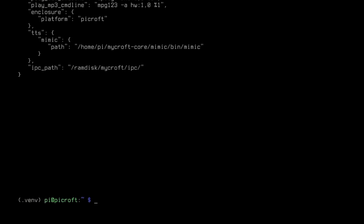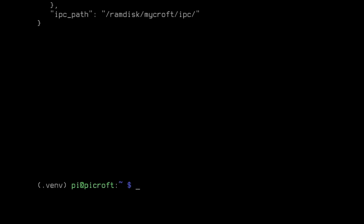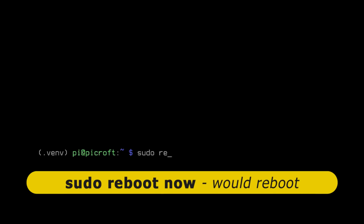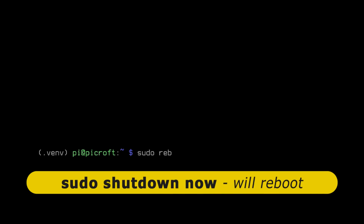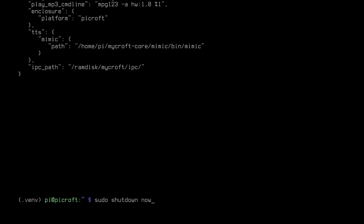Finally, we need either to reboot the Pi, which we could do with a sudo reboot now, but in fact that's not what I'm going to do. I'm actually going to shut things down because I want to change how the Pi is set up. So I'm going to do a shutdown now, which of course will shut down the Pi.